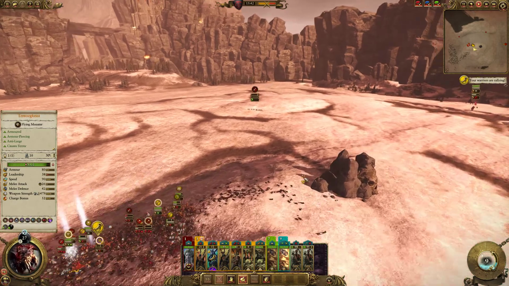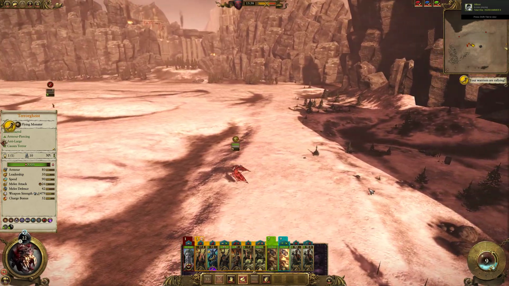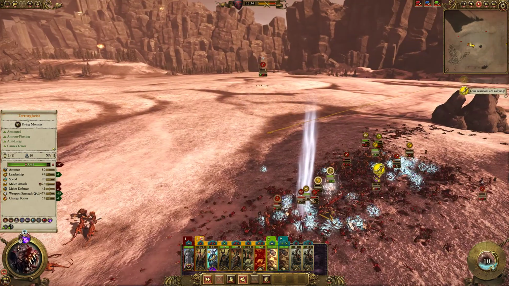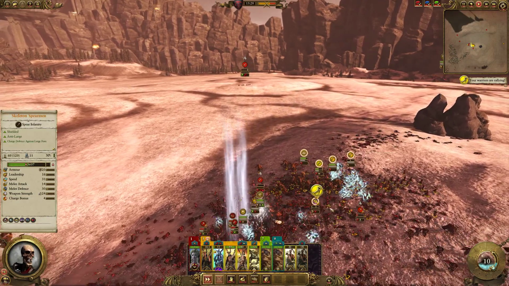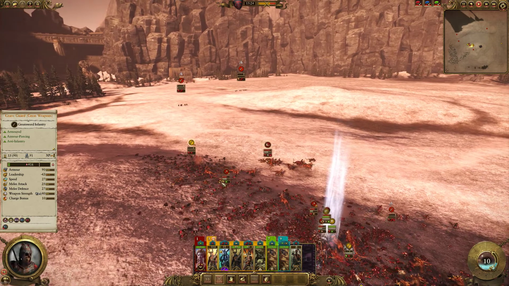And thankfully, we are getting the mighty Kholek Suneater off the field. Good, good. He is gone. So we need you back like right now. So we're not doing too hot over here. Looks like we're not getting any hits on this caster, which is very unfortunate. But we are breaking through this line here. So let's get in there.